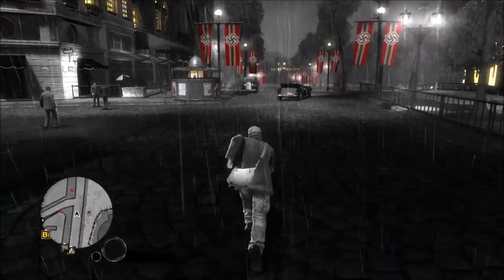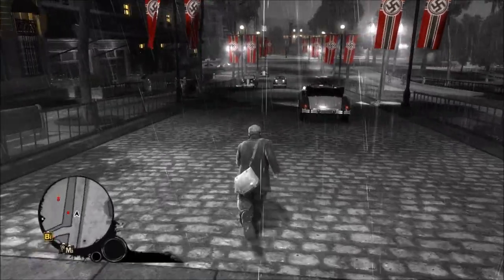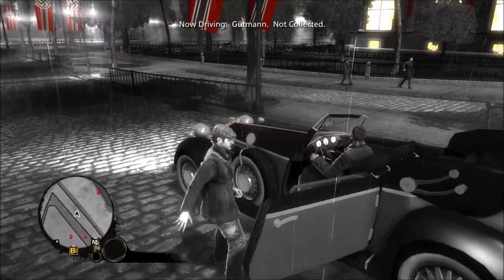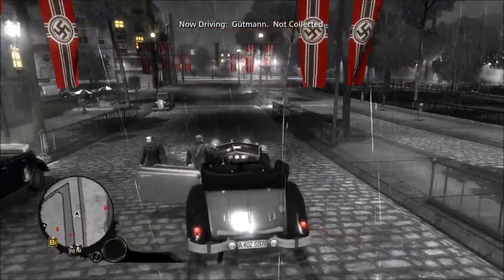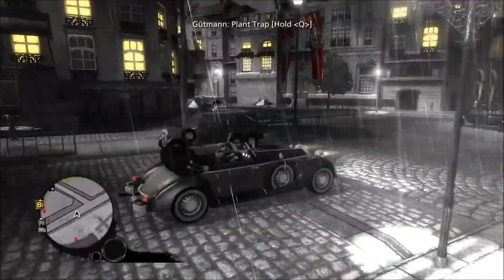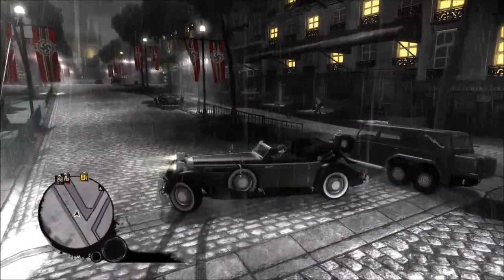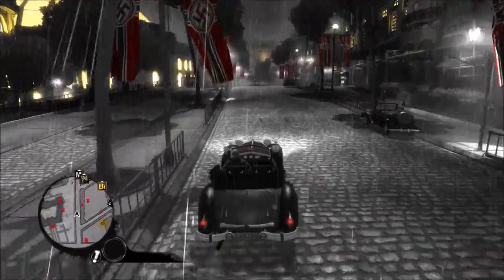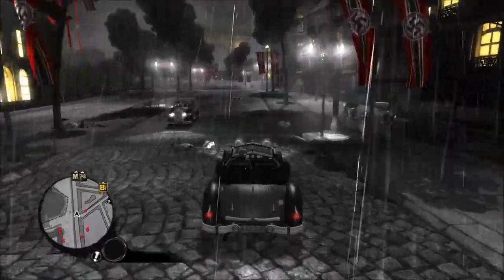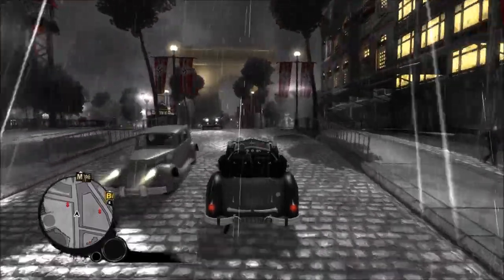Well, that's a cool car. I want that. I already have one of those. I want this, though. Stop moving. Get out. I don't have it. A Gutmann. Is that a German name? Is that a Nazi car? Doubt it. I don't see any markings. Very cool. It's like an old Duesenberg or something. Well, I guess we'll go back and do another mission. That one was relatively fast.